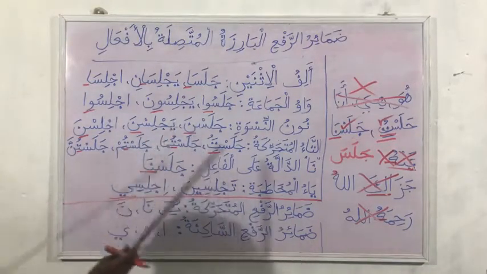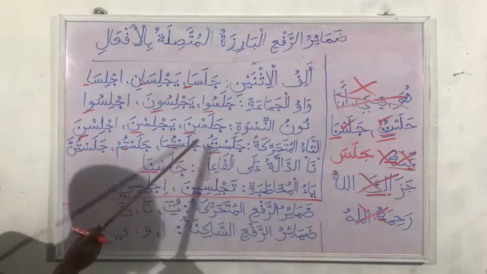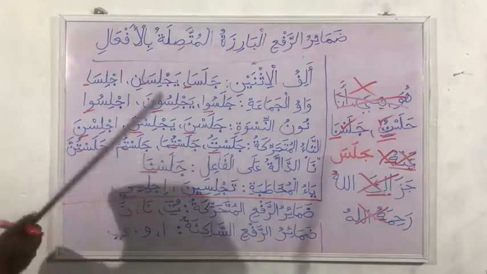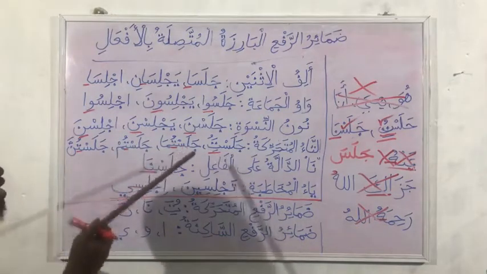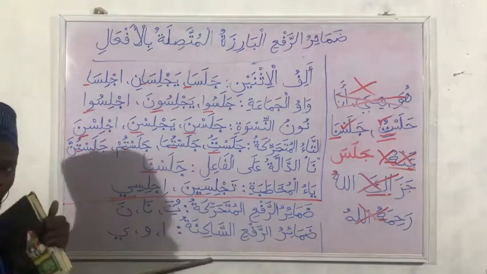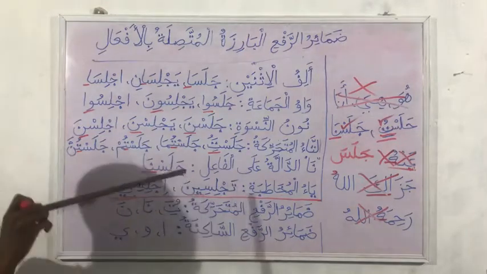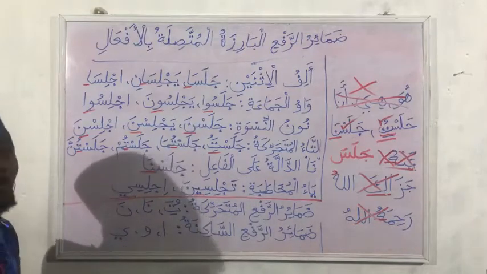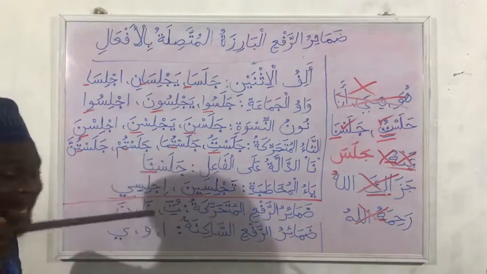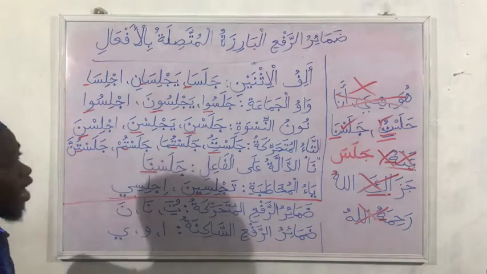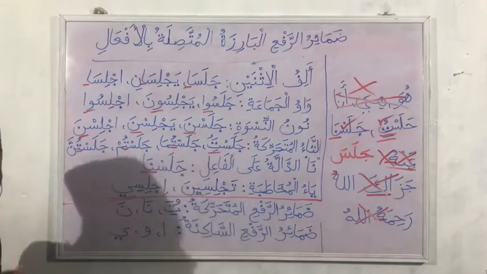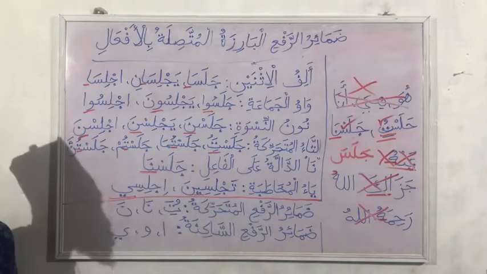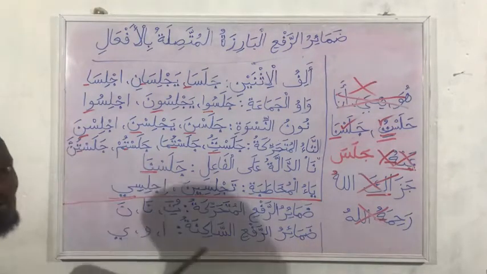So then we have jalastu, jalasti, jalastuma, jalastum, all of them taking sukun, because the pronoun is what? Is raf'u. Don't forget raf'u. Don't forget that word too, because for another case, nasbu, you may not see the same thing. So note ضمائر الرفع المتحركة. For raf'u that are taking haraka, you are going to be seeing that the last letter of the verb takes what? Sukun.